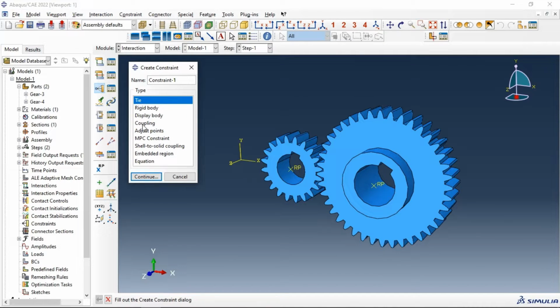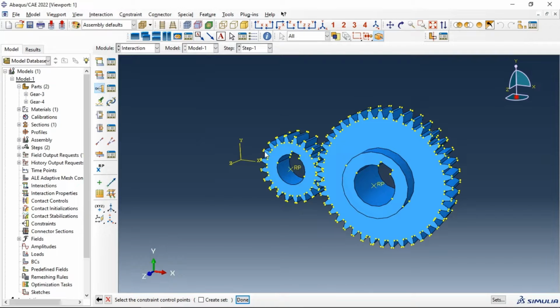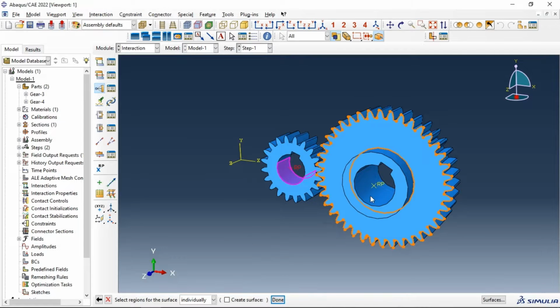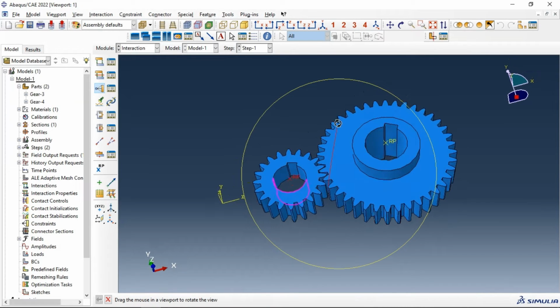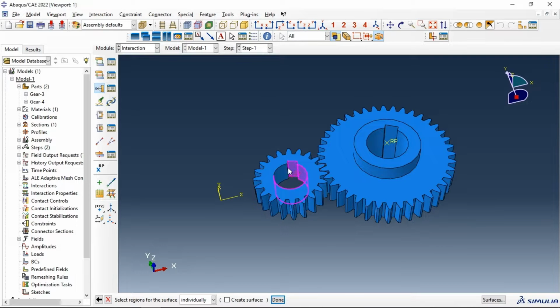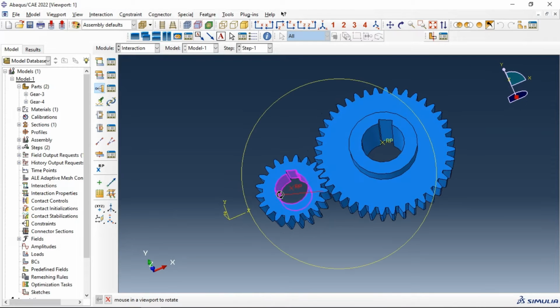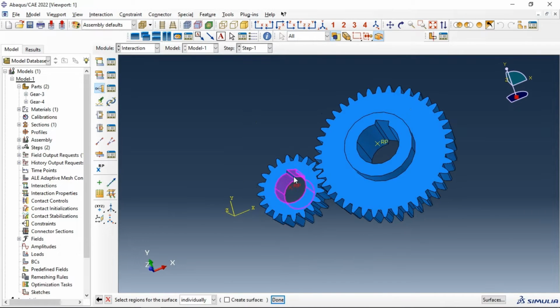And for this step, let's create coupling constraint, coupling between reference point and their part. Select the constraint control point. Select reference point for this part and click done, and select surface, and select these faces for the control zone.